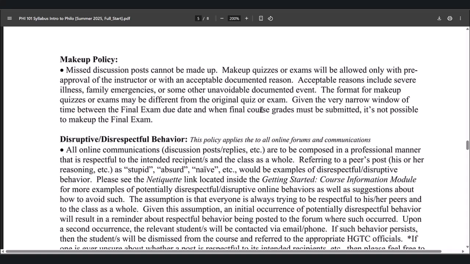So it's just a physical time limit. There's not enough time really to make up a final if you miss it. But you always have multiple days: an entire week to do a quiz, an entire week to do the midterm, an entire week to do the final. So you have the time. But if you do happen to miss a quiz or the midterm or something, and you have a documented event, just let me know. We'll go from there.